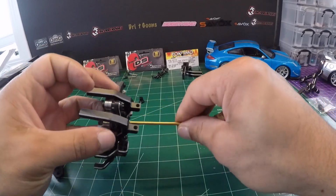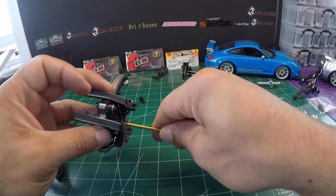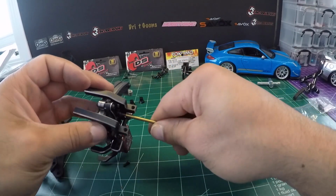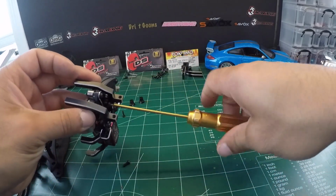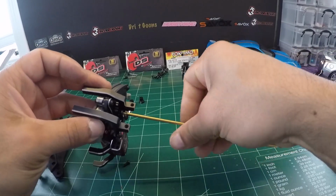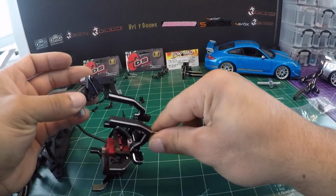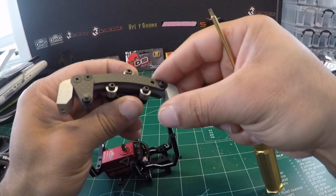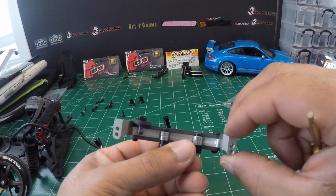That's why nothing's super tight. It's just everything is on there loose. Oh, there we go. So I'm just gonna take that guy off. There we go. Just so I can show you guys. Right, so you can still see the slop. Alright, you guys still see the slop, I hope.